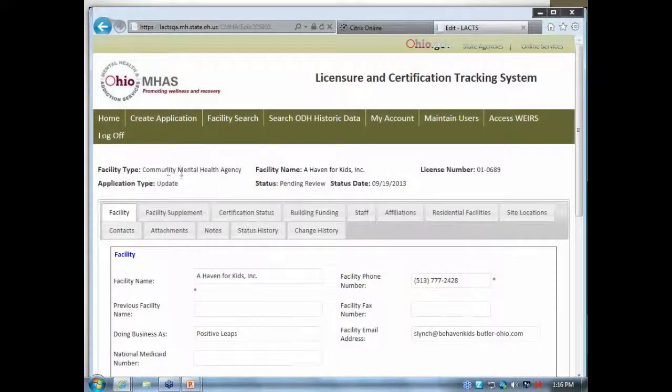it's going to provide you the different types of information related to it. So it's going to show status, date, and the license number. In case you haven't realized, the actual license numbers now come with a prefix. With this new system, it is going to give us more ability to run reports and track better information. So they have prefixes. Community mental health, for example, is going to be 01 dash and then your current license number. Private site, for example, is 07 dash and your current license number.